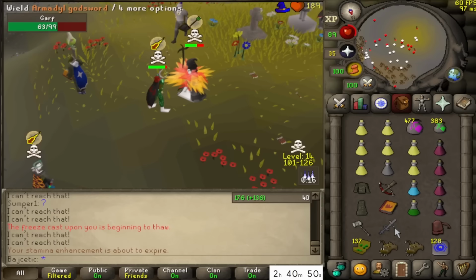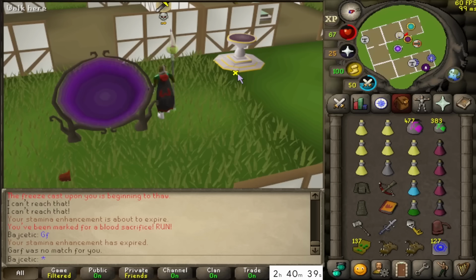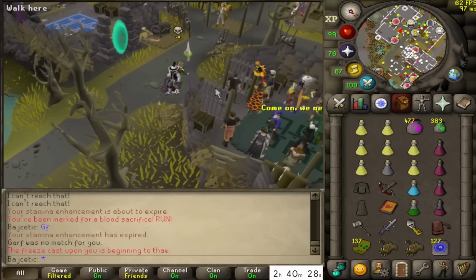Surely. Yep, good fight. Good fight, Garf. Alright, we're making some money here. I think this is probably the best spot to PK at, honestly. In terms of GP per hour, if you have a med level here, you make so much money, man. It's great. I think I might stay here for the rest of the timer. But, oh, dude, that was actually a lot more money than I thought it would be.